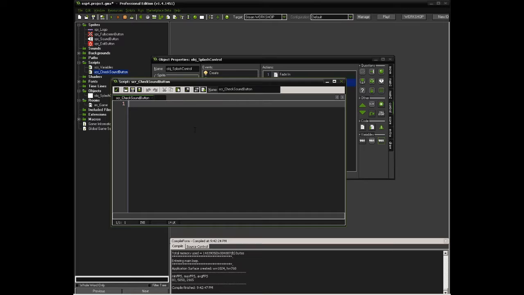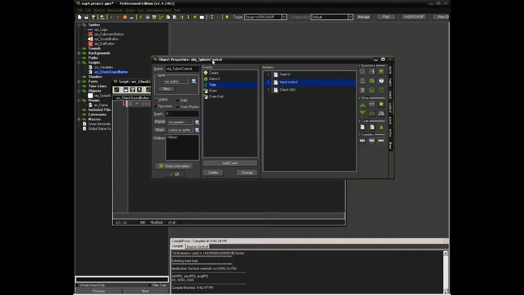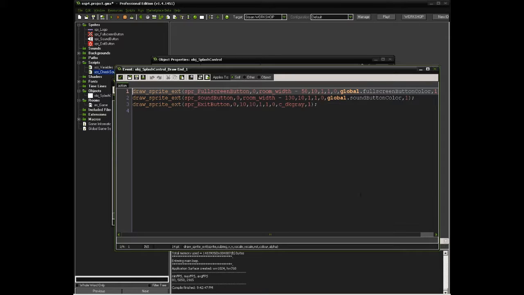And what I like to do is put variables for everything. So x equals room width minus 130. And the way I'm coming up with these numbers is draw at the end. Let's call this draw GUI.